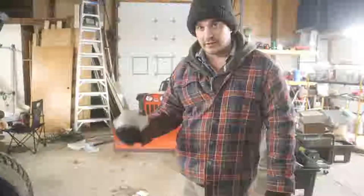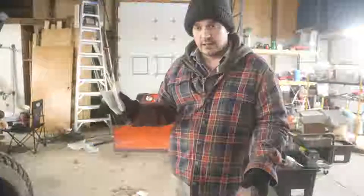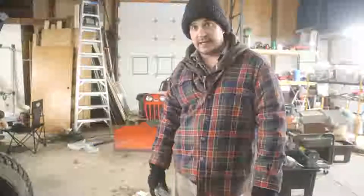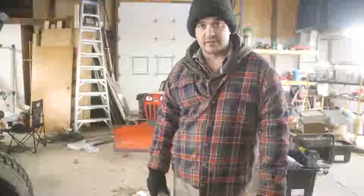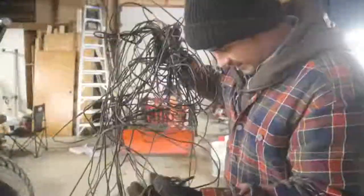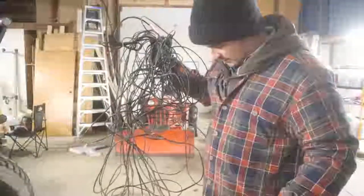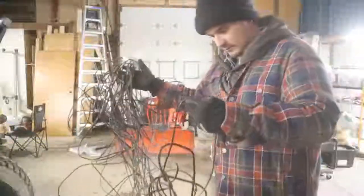So even though there's a little bit of snow on the roof, we're gonna go up there and lay the cables where they need to be, and I'll get them plugged in. With the snow we're supposed to be getting and the cold temperatures, that's pretty much how the ice damming cycle starts. So let's get our cable and get that straightened out and then head up there. All right, so this is my heat cable. This is a couple of them all together somehow. They didn't take the move here very well. So we're gonna get them straightened out. I'm not sure if there's two or three in here, but let's just start.